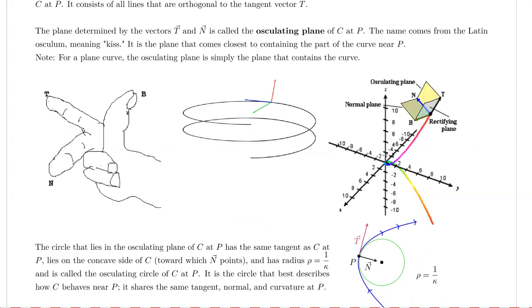So in this first image here, we just have an illustration showing the right-hand rule, and this is going to represent the unit tangent. This is the unit normal, and then this is our binormal vector, and they are orthogonal to each other. And so here in this next image, this would be our tangent vector, this green one would be our normal vector, and then this would be our binormal vector. And you can see that again in the next image, which also shows the planes that are created by these three vectors and their names.